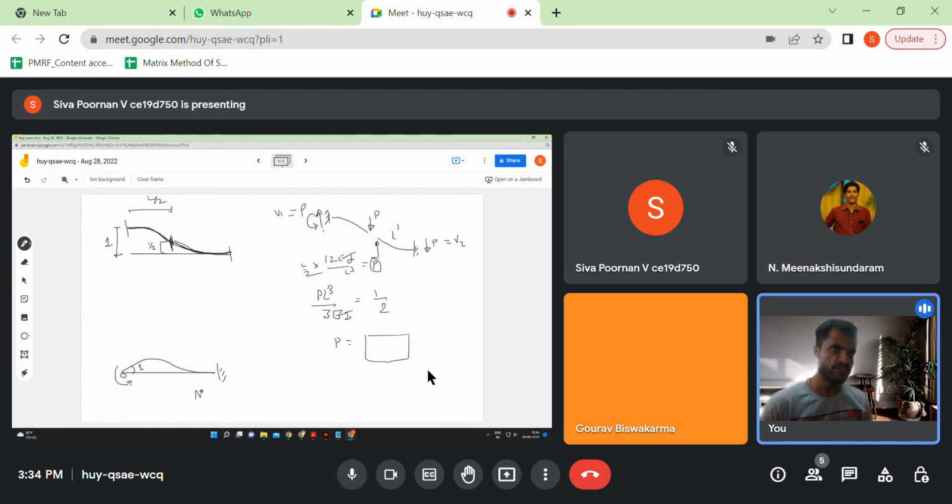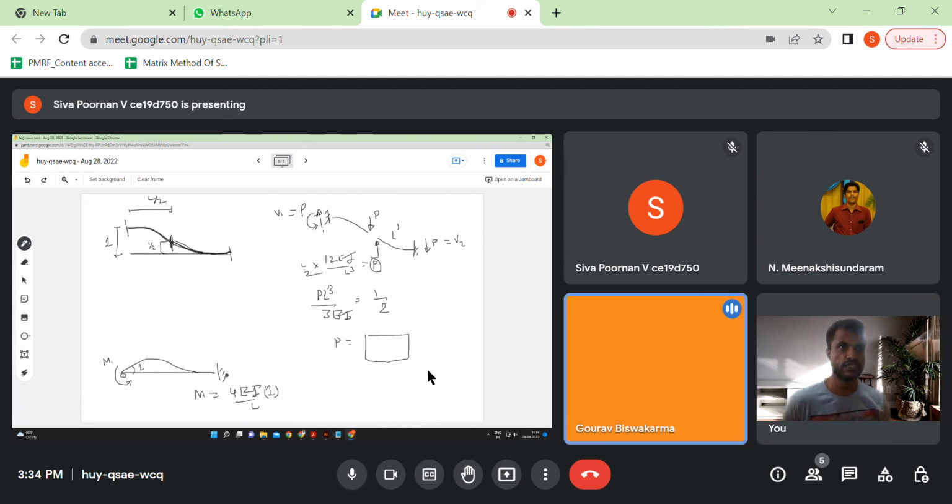So we have M is equal to 4EI into theta, and we know that here theta is going to be 1. So I'll just replace this with 1. You find out what is the moment that you need to apply for this unit rotation, and half of that moment will be produced at the fixed end. That also we have seen. So you can know M1 and M2. You can also find out the shear forces just from equilibrium. I think I'm drawing M2 in the other direction. It should be anti-clockwise.